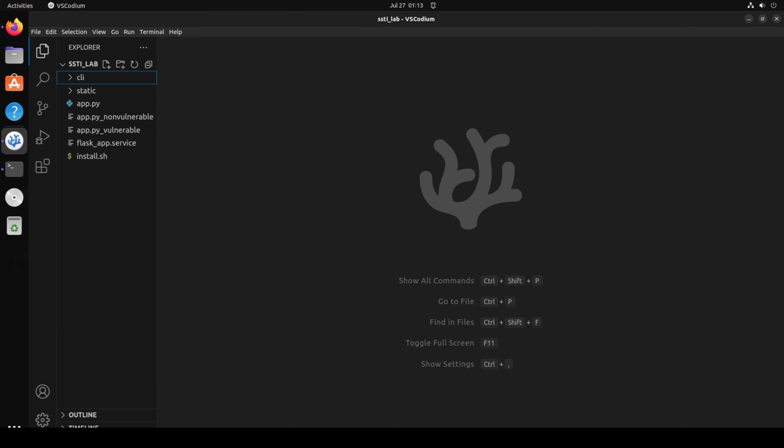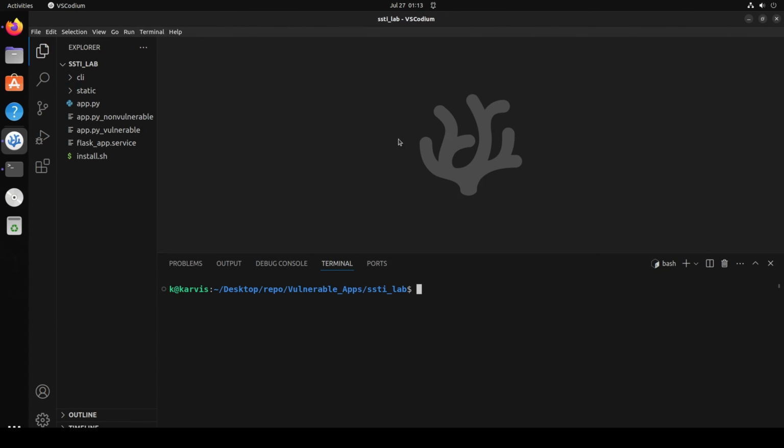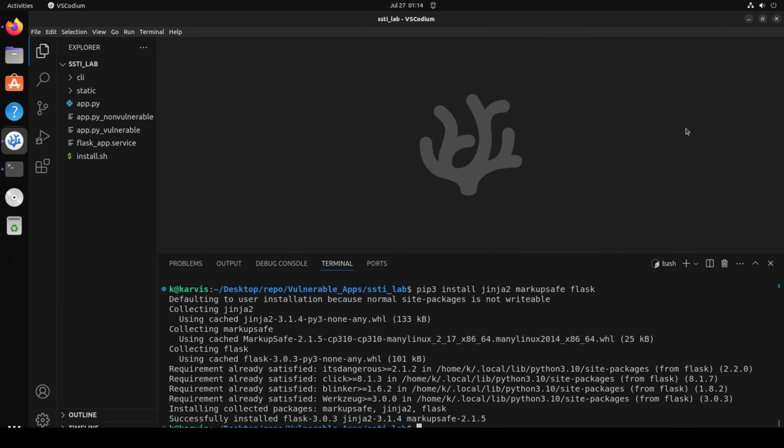Before we start looking at the code, in order for this code to work, you need to install 3 Python dependencies, which you can do by simply going to a new terminal. And since you would have pip installed, simply run the following commands to install Jinja2, Flask, and MarkupSafe. So pip install, and I think in my case it's pip3 install Jinja2, MarkupSafe, and Flask. Great, all 3 of them are installed. Let me clear this.